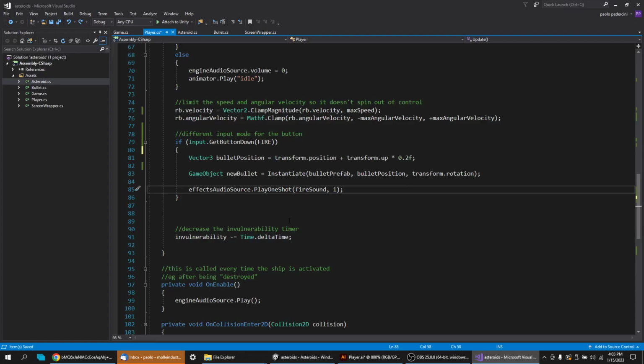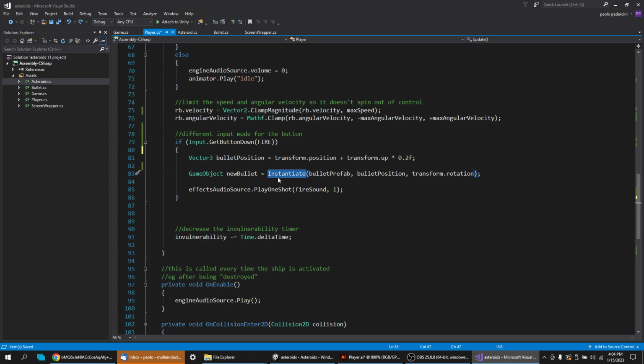In order to create them dynamically, meaning at runtime from code, I can use this function called instantiate. Instantiate means create a clone of that particular game object. And as I was anticipating earlier, there can be other different parameters. Basically, you can say create it at this position, create it with this rotation, and so on. But you can also just create it at position 0, 0 or whatever.